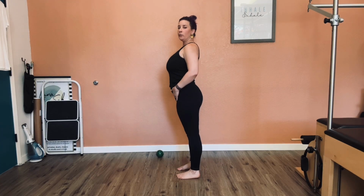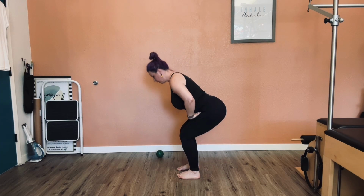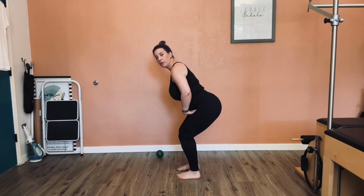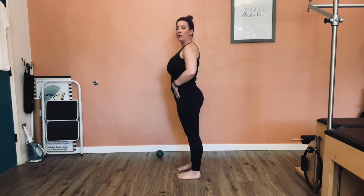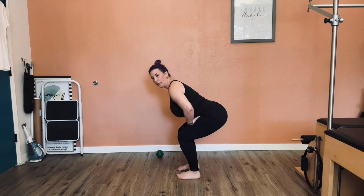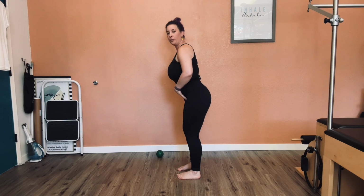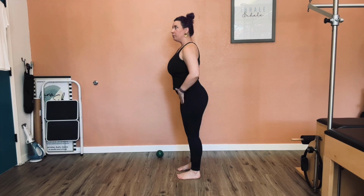All right, bring your fingers to the hip crease where your pelvis and your thighs meet. And we're gonna fold at your hip crease, fold at your knees, find your squat, and then stand up. And again, folding your hip crease around your fingers, and then open, press your hip into your fingers. Fold, sitting low, and then stand and open the front of the hip. Three more, keeping the back straight.